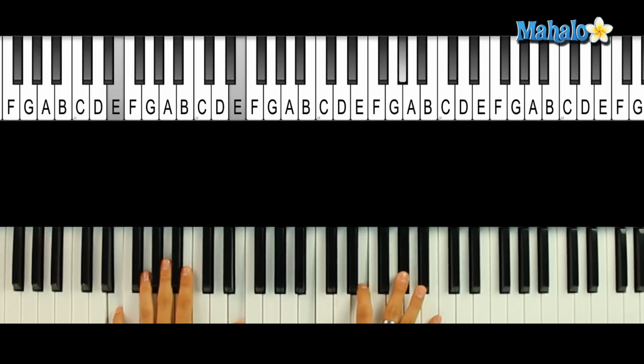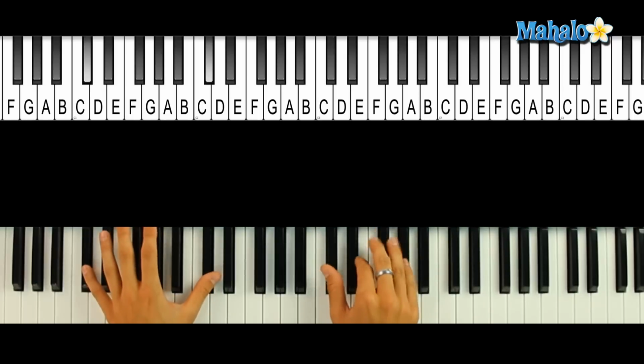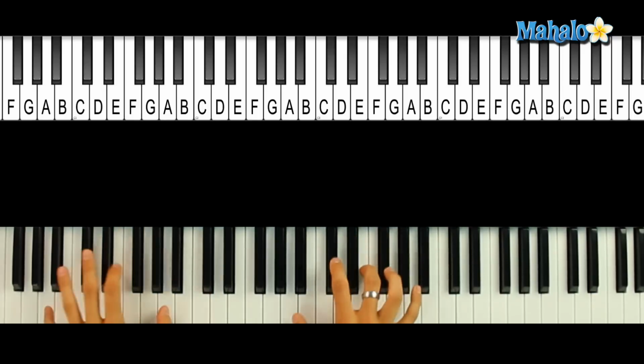Awesome job. I can hear you through the sound waves. I know you're doing great. Keep it up. We'll slow it down just a teeny bit. Here we go. Your lipstick stains, B. On the front lobe of my left side brains, A.